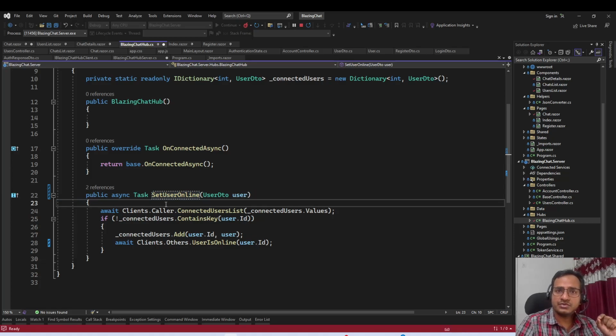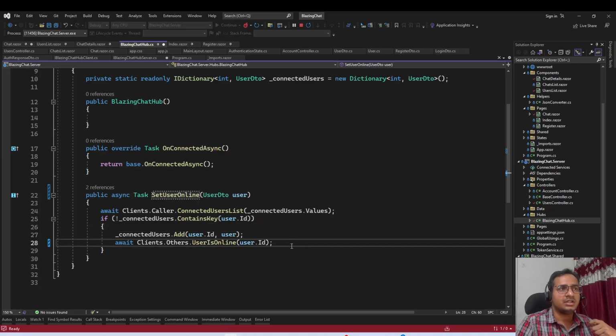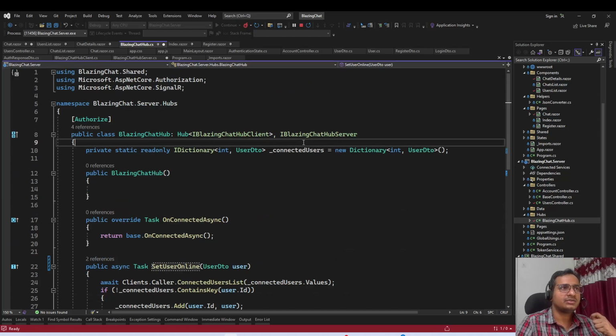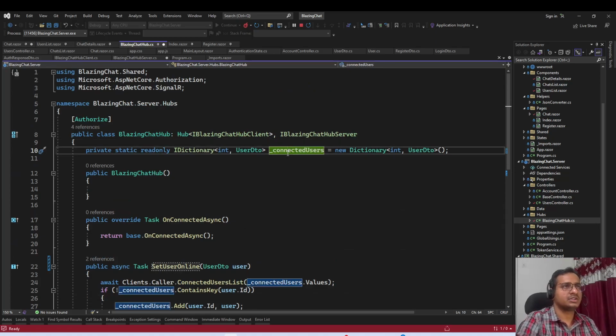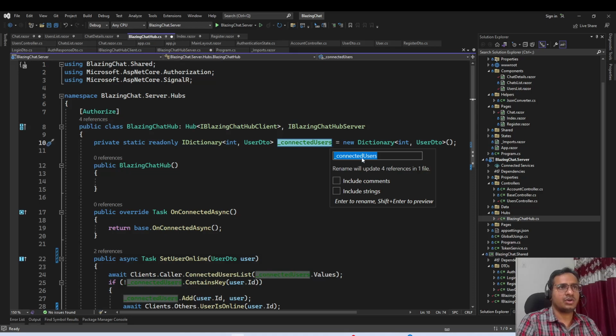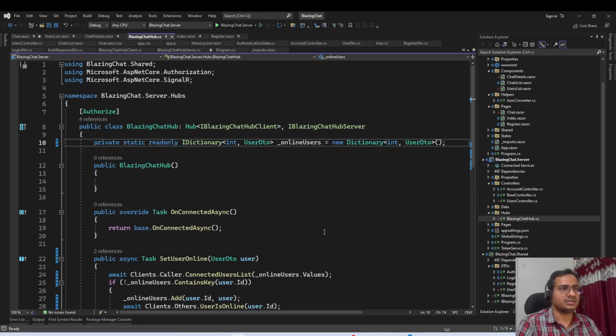Any user which comes to this chat page for the first time has the list of users. After that we will send the list of the connected, not connected, online users. So let's change this name also. Stop it for now and change this to online users.